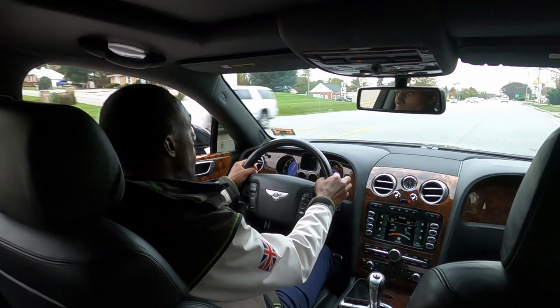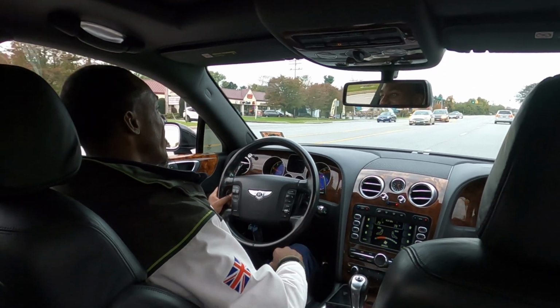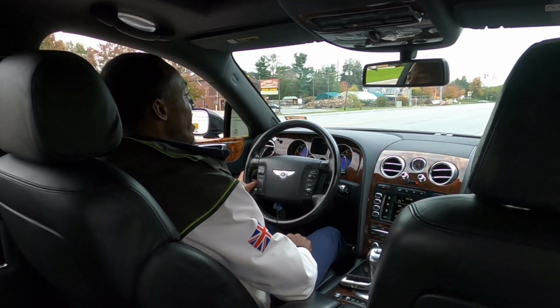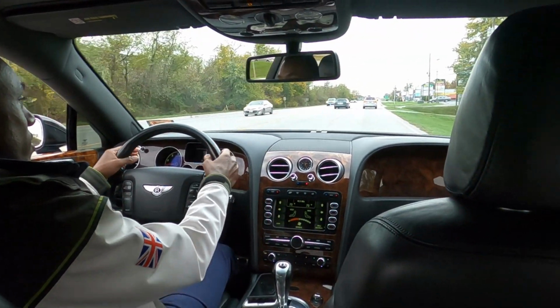This might give the i8 a run for its money. I don't know. That i8 is fast. Yeah, but it's 12-cylinder. Right, yeah, true. This is going to take over. It won't be long at all before this thing has the i8. Wow. And it sounds good. It does. It's got a good, quiet, low note to it. Right now, you don't hear anything, but when your foot's to the floor, you hear it. And that's what's really neat about it. And also, they got some competition right there. The old long Cadillac up there.